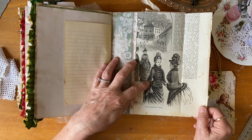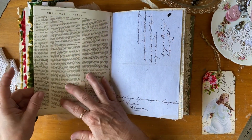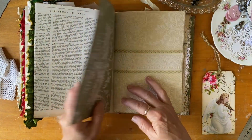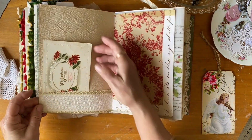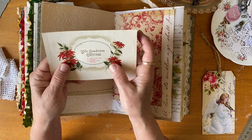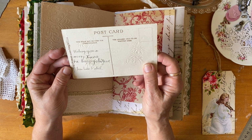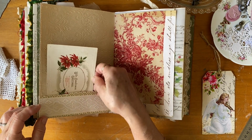Again, some more of that beautiful old book page. It is quite delicate, but it is so beautiful. And here it says Christmas in Italy, so it seemed to work for me. Some vintage wallpaper. Genuine vintage postcard with these beautiful red flowers. It's embossed. From Leslie to Neil. No date on that, but it's old. You know, it's very old.